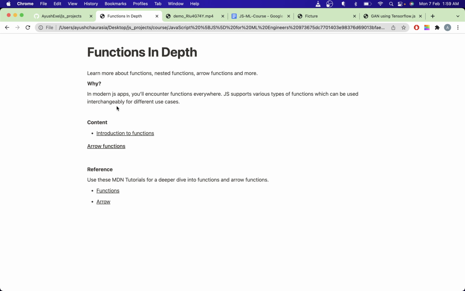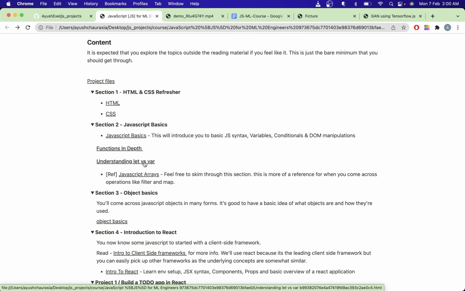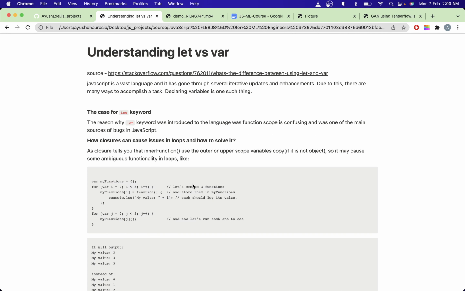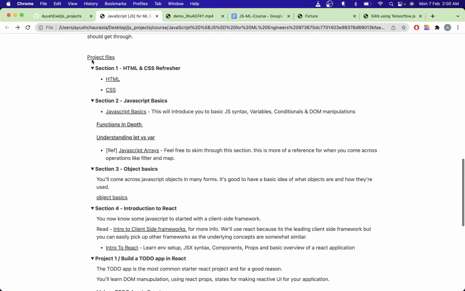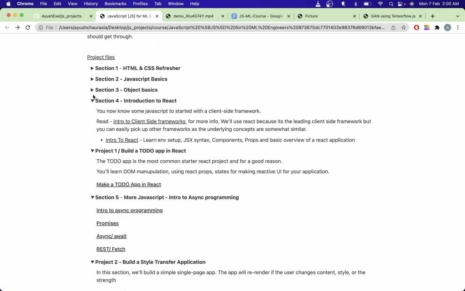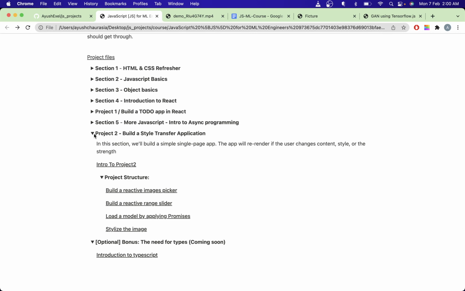And then, for example, I wanted to have this section which is let versus var. A lot of people get confused, and even I get confused sometimes. So I have written this from Stack Overflow, but changed some of the things so that they are in the right order. So you'll find a mixture of both of these: some external links, and some custom written tutorials for you. And the idea here is to get you started in building projects as soon as you go, because again, I said in the previous section that it is designed to trick you into learning and into finishing.